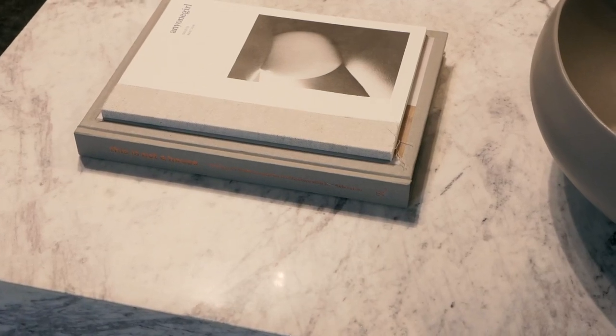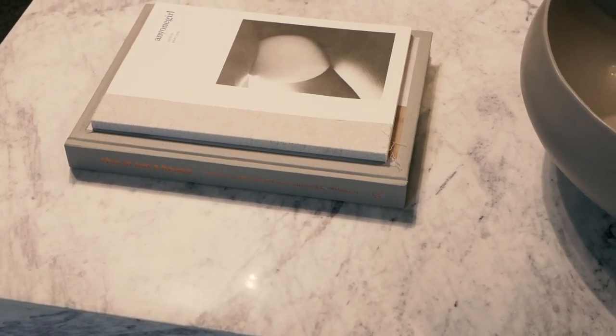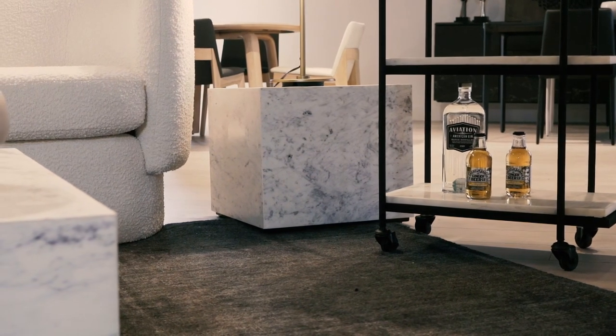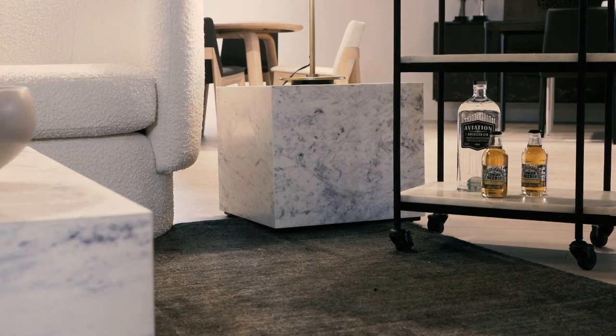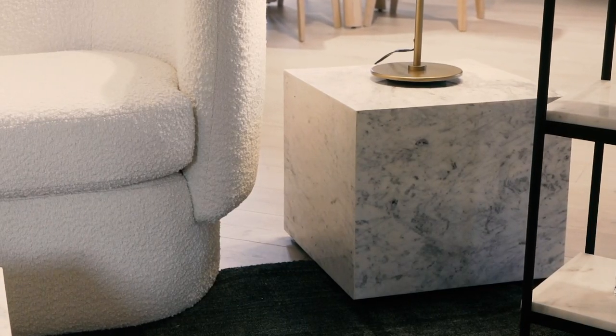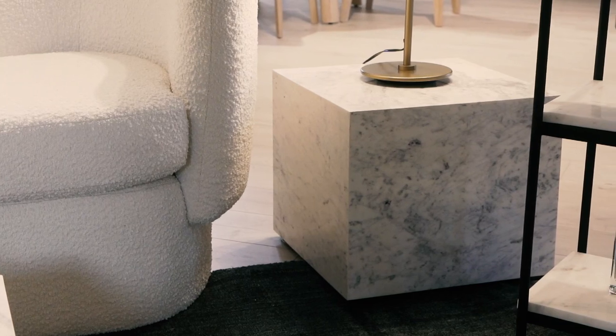It's also being sourced from India. This is a white marble with a purple hue and its matrix in the marble, which adds a little bit of playfulness to this piece. We also have it in a side table. The side table stands at 16 inches high, just for usability for our end user.